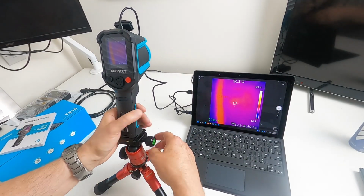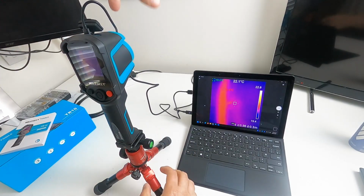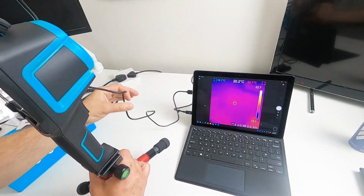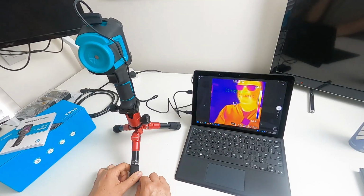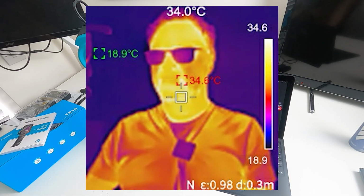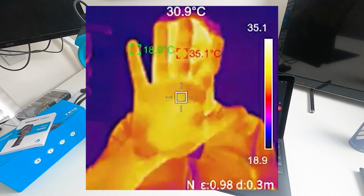But what I can do is I'll just release that. The USB lead plugs into the top of it, which you might find worrying, but that way you know it's plugged in, so there's less chance of it walking off with it plugged in. If I rotate it round, you can see me, and that's about 0.3 meters, isn't it? So there's me on the camera, and what I can do now is actually take a video and record it, and I'll put that video in the main video like this. I'll just take my glasses off, and then there's me like that.